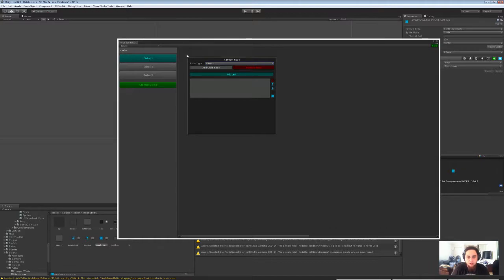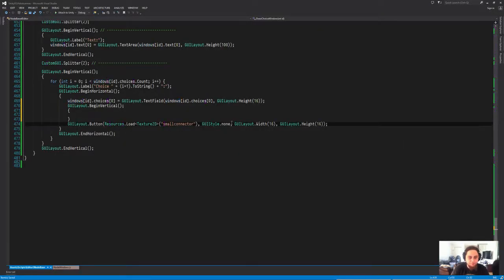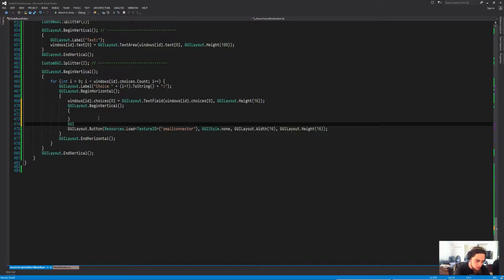Every control I'm going to place in that block is going to be laid out horizontally, and same goes for vertically. This is a horizontal group, and this is a vertical group inside the horizontal group. So you have to do a lot of groups. So yeah, that's what these things are.